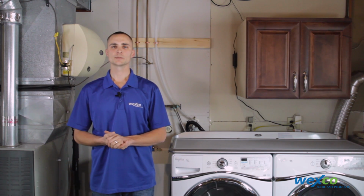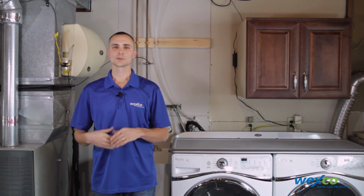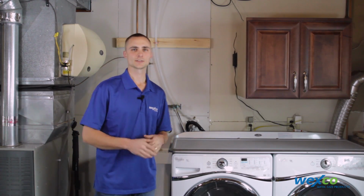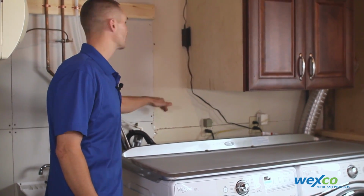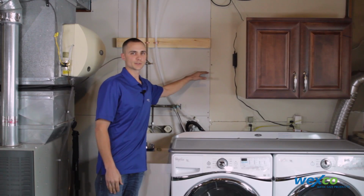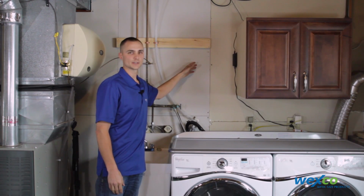Today we're going to install a Filtrol 160. Now before you get started, you need to verify a few things in your installation area. You need to make sure that you have at least 12 inches wide by 18 inches tall to mount the Filtrol for ease of removing the lid for maintenance.